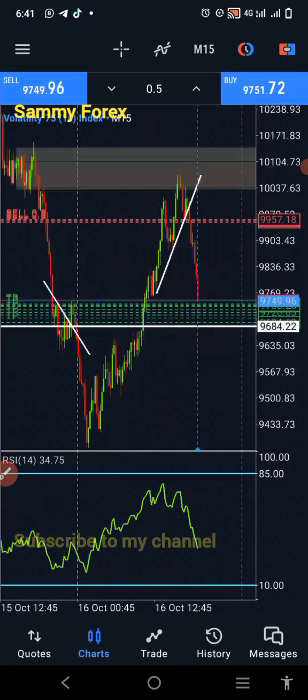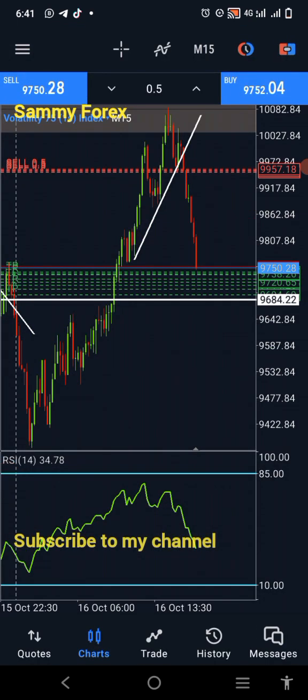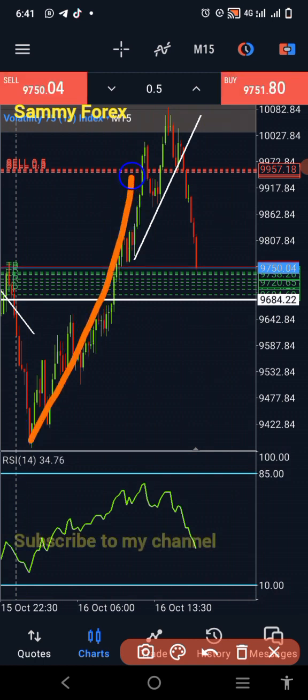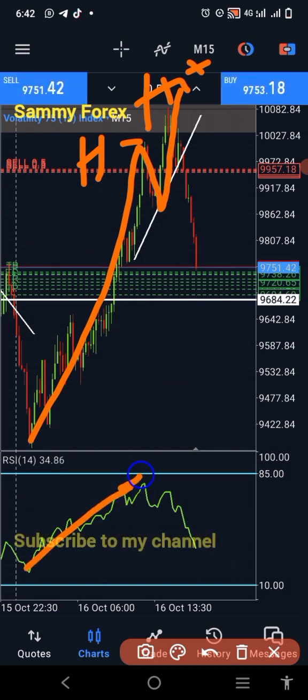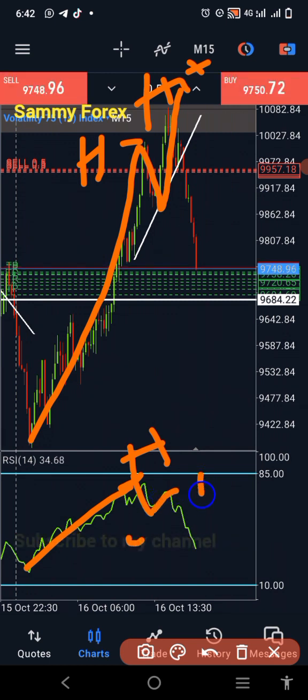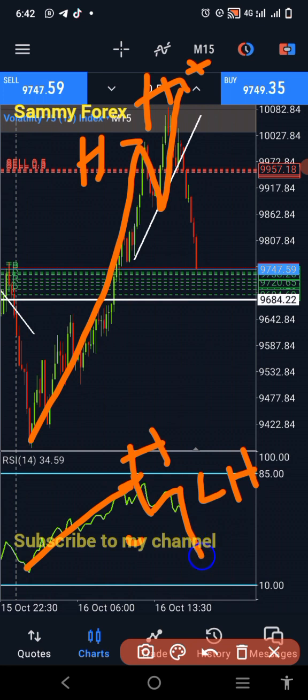Yeah, so look at it here. This is a 15 minutes time frame. You can see that price went up and gave us a high and a low, and gave us another high that was higher than this one, which is a high here and a higher high. But what happened later? Price went up, gave us a high here, went down, gave us a low, then went up but was not able to give us a higher high. Rather it gave us a lower high and then it dropped.